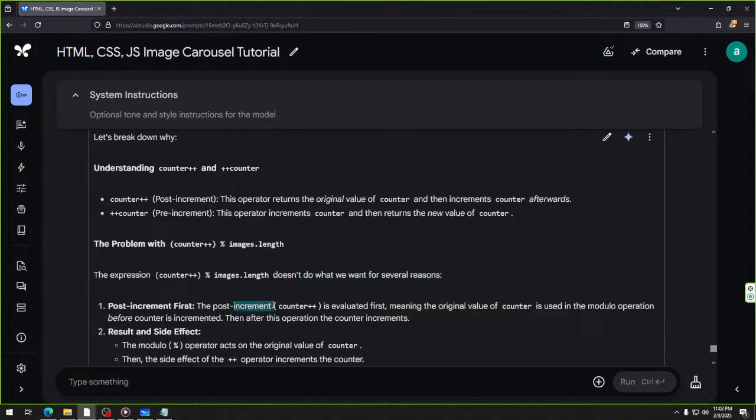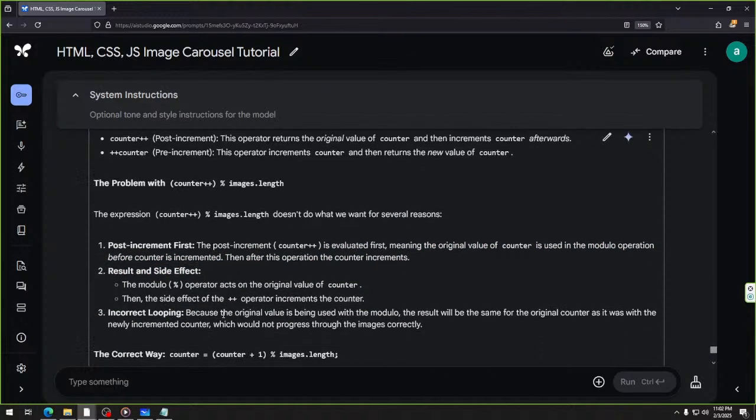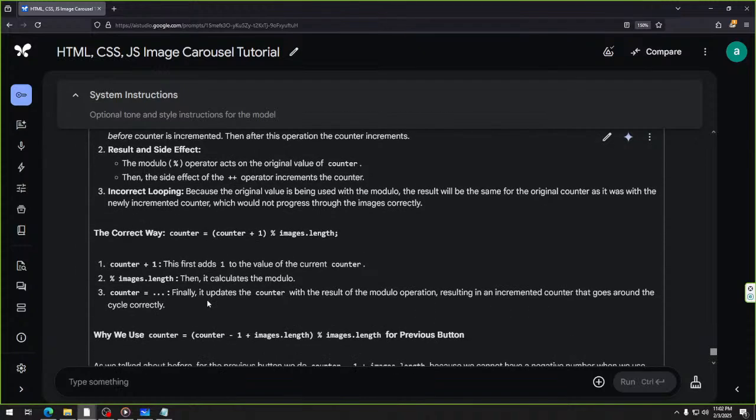The post increment counter plus plus is evaluated first, meaning the original value of the counter is used in the modular operation before the counter is incremented. Okay, the correct way. Counter +1 adds 1 to the value of the current counter. Then it calculates.